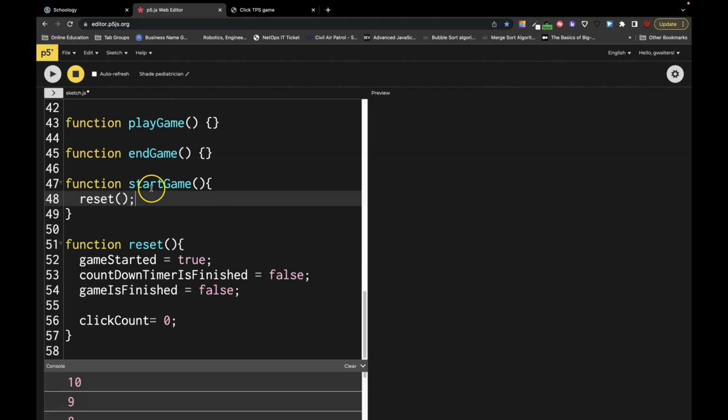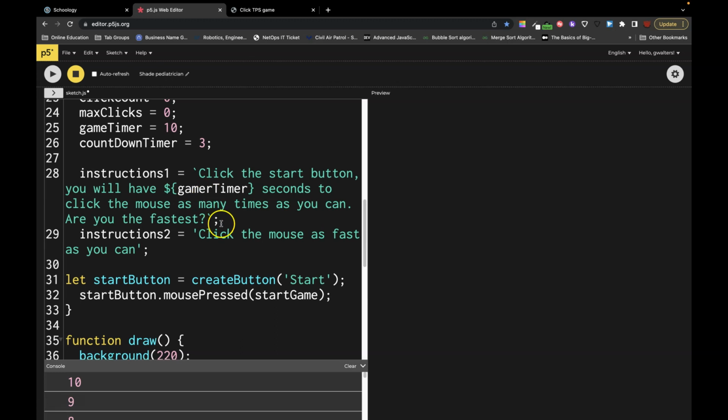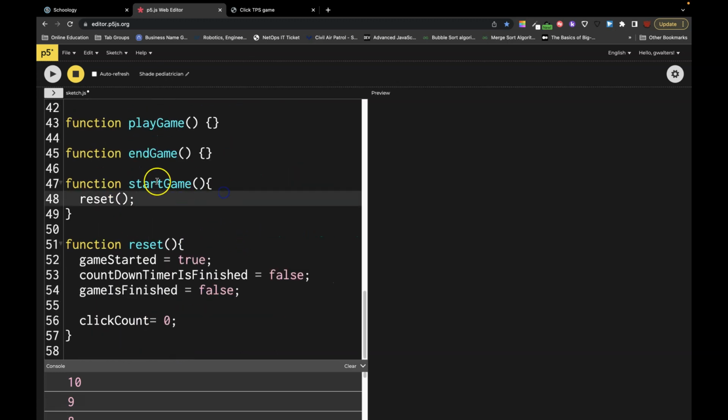Now, why do I have a different function name? I could probably just call this reset. Yes, you could. You could have that button just linked to resetting the game, which in essence is what it's doing. But there are other times when we're starting the game that we're doing more than just resetting the stats. We're also loading different maps. We're setting our positions for our players.